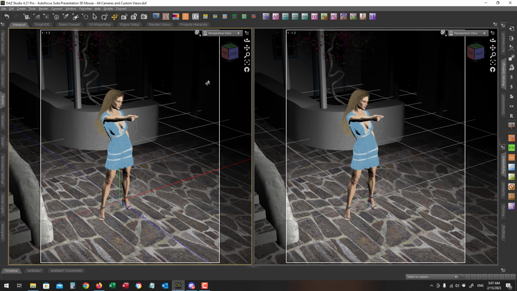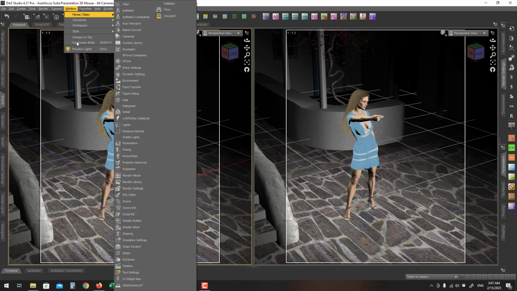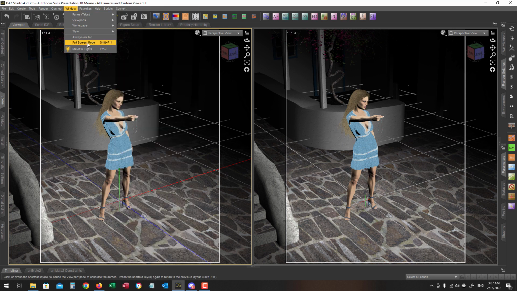You can achieve almost the same functionality by going into the window menu and choosing full screen mode, or by pressing Shift and F11. But in this case, all these toolbars will not be visible in the full screen mode.